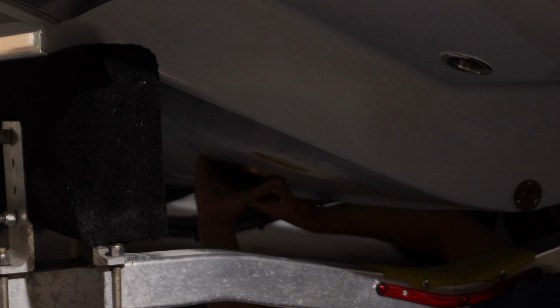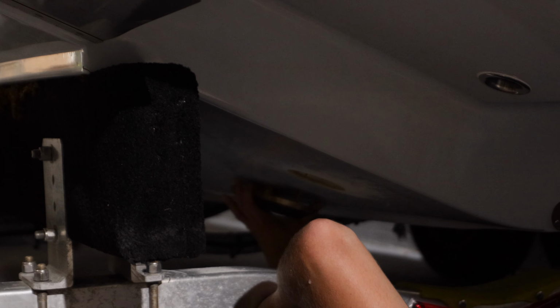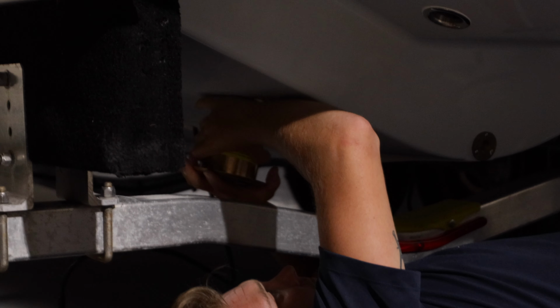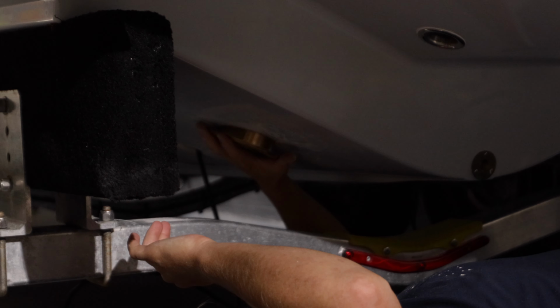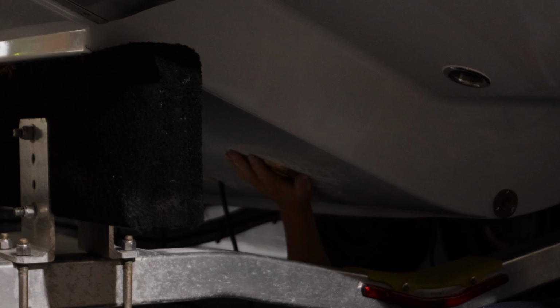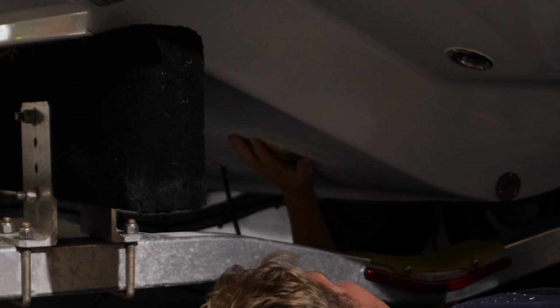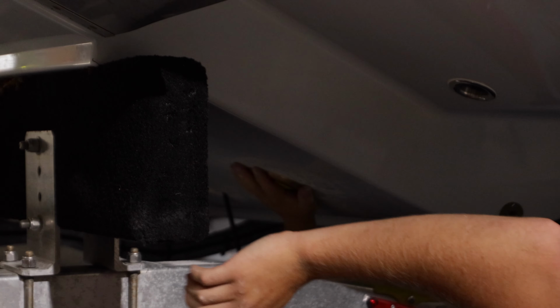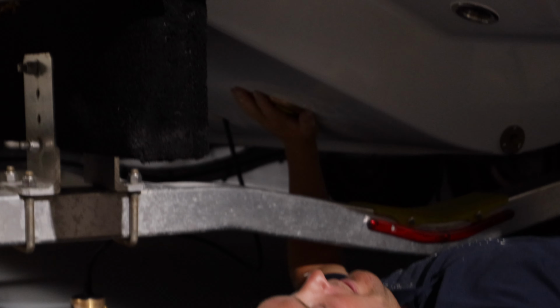How's that look, dude? That looks beautiful. Perfect. I'll drop it down? Yep. That is beautiful. Nice and flush. You need that full collar, and then some. All right, so we're going to need to make some... Hold on, let me just look here, one second. Yeah, mock it up.